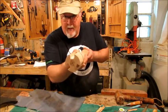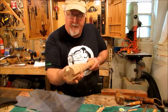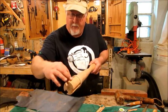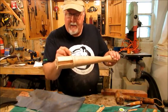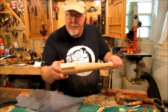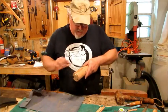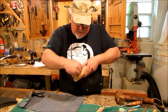And I'm happy. They are not the prettiest things I've ever done. I've never cut sliding dovetails by hand before, but the legs themselves will wrap over these edges. I may put it back on the lathe and turn it just so I can clean up this bead here a little bit. There's a couple places where I did nick it with a saw and it's hard not to, but do a little bit of hand sanding here and we call the column done.